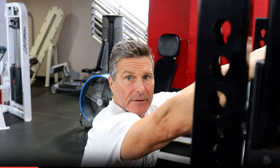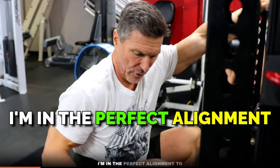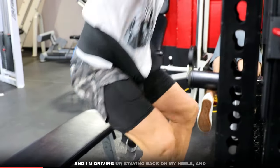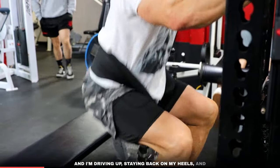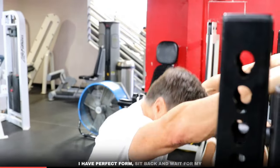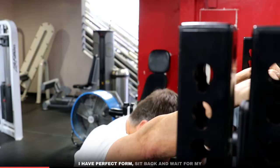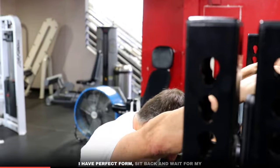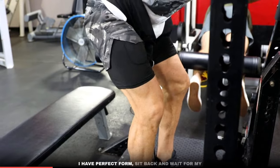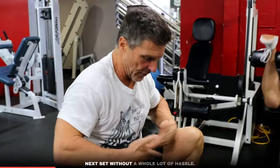Getting way deeper than most people get on a squat. I'm supporting myself by holding these handles. I'm in the perfect alignment to get all quads, glutes, and hamstrings, and I'm driving up. Staying back on my heels, and I have perfect form. Right there, sit back and wait for my next set without a whole lot of hassle.